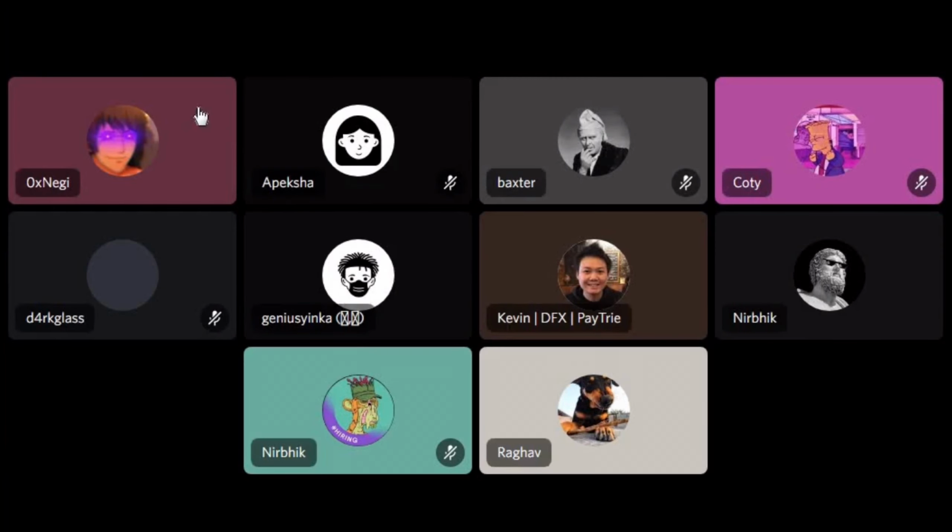Today we have with us Rush from DFX. DFX is an Ethereum based decentralized exchange protocol with a dynamically tuned bonding curve optimized for fiat backed stablecoins. Essentially, DFX is an exchange for stablecoins. So, Rush will be walking us through and showing us how to make use of DFX. Okay, Rush, over to you.